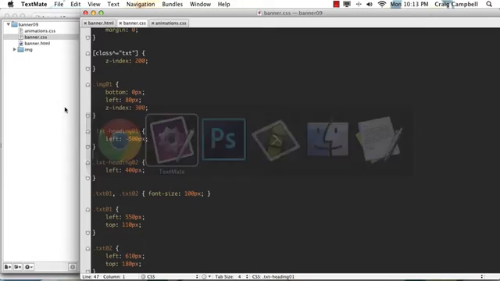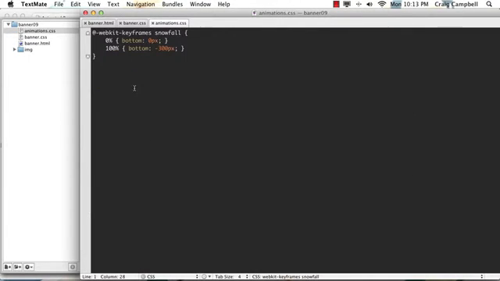So let's jump back into TextMate. Let's go to animations.css. And before we actually do this, let me go ahead and make a couple copies of the animation we've already created so that we don't forget to do that later. Remember, we talked about the different vendor prefixes that we need for these keyframe animations. And for the most part, a case can be made that all you really need are the @keyframes rule and the @-webkit-keyframes rule, because Mozilla browsers and Opera handle the @keyframes rule pretty well. The latest version of Internet Explorer also handles @keyframes really well.